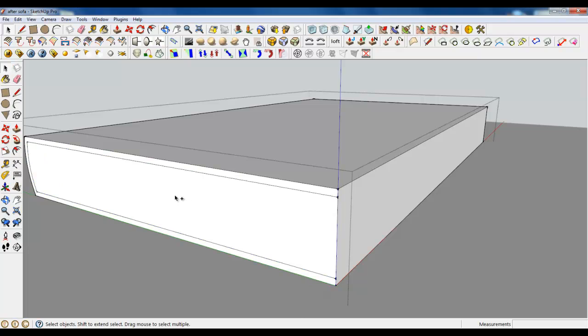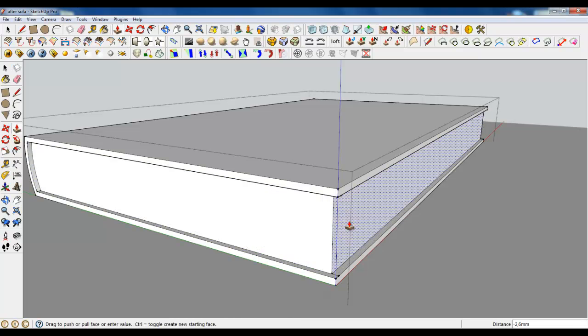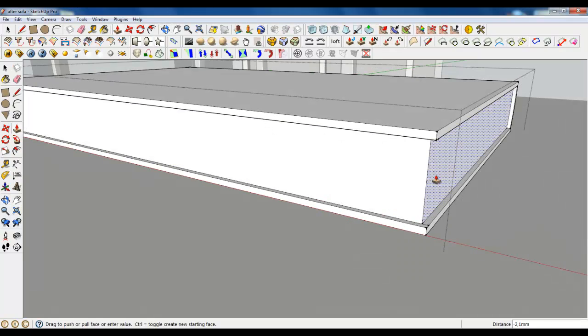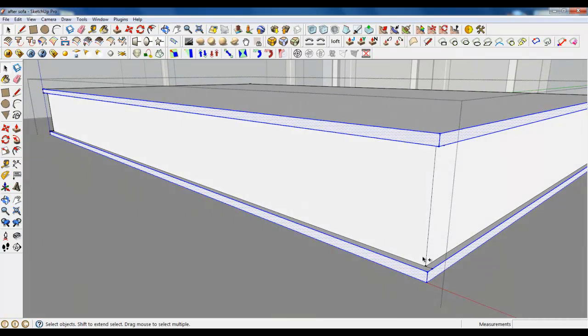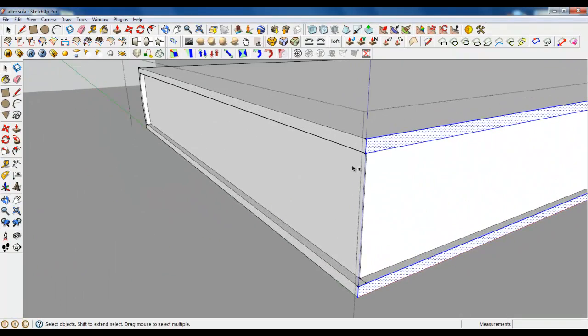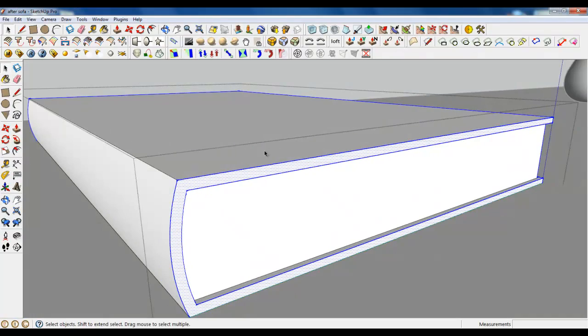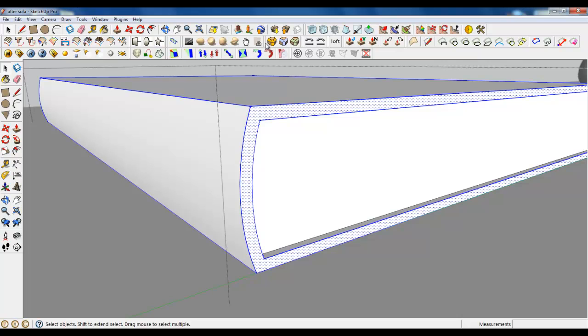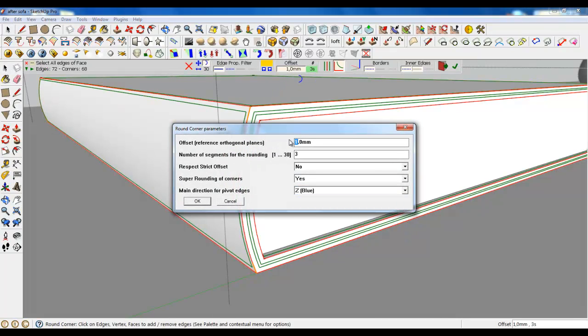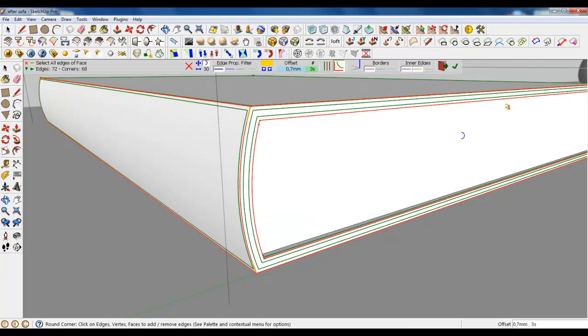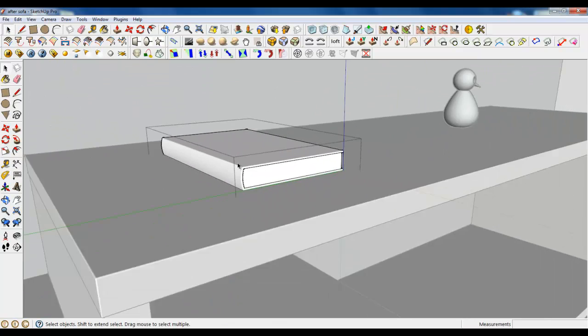Also copy these lines to another side, create a rectangle and push it, and it looks like a book. But let's give some details. So two clicks to select all the edges, one click if you want to select a line, and grab these edges also. Let's type in 0.7. 3 segments is okay. And calculate. So this is a book we've made, and also you can make more copies.